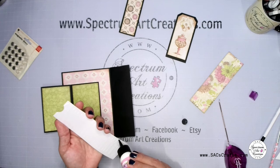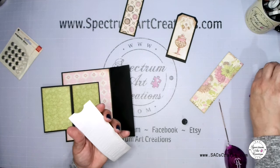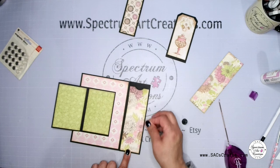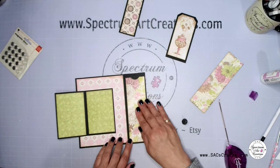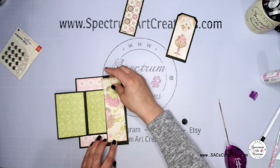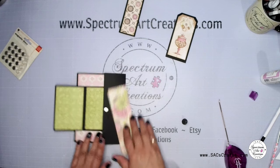I could just go recut these, but again, I'm doing this one more than anything to show you how to make that one. And then we're really going to move on to the one that I want to create. All right, I'm going to use this bottom here to help me level that off, so it looks nice and straight. And even at the bottom, my magnet is on the other side, so that's the one I'm more worried about. And see, it won't be a big deal. Well, actually that one, nah, it's fine.